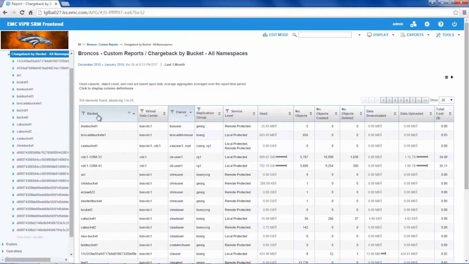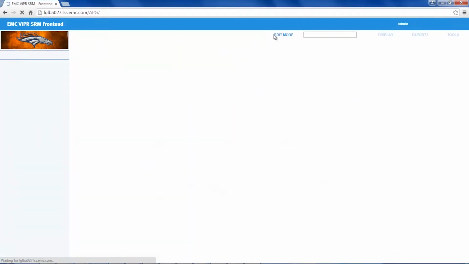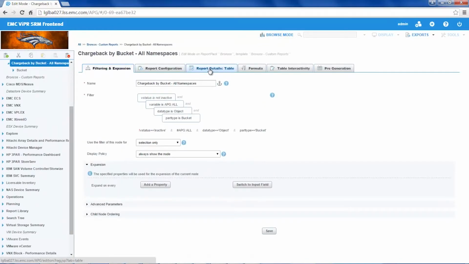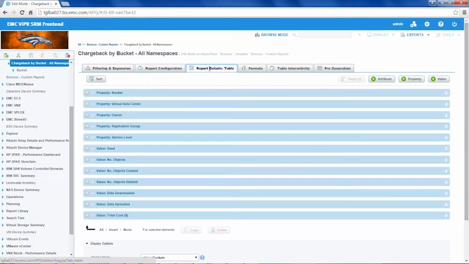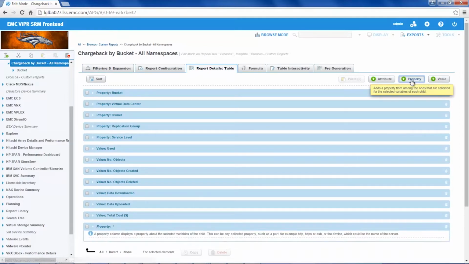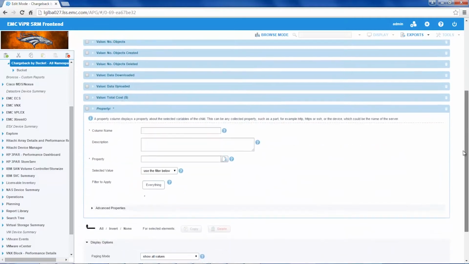So first, notice that the namespace column is not in this report. Since I have multiple namespaces in my ECS architecture, I need to know which namespace each bucket is located in. So let's add that column by going into Edit mode and selecting the Report Details Table tab. Since namespace is a property, I'll click on Add New Property and scroll down, and we'll give it information for this column.